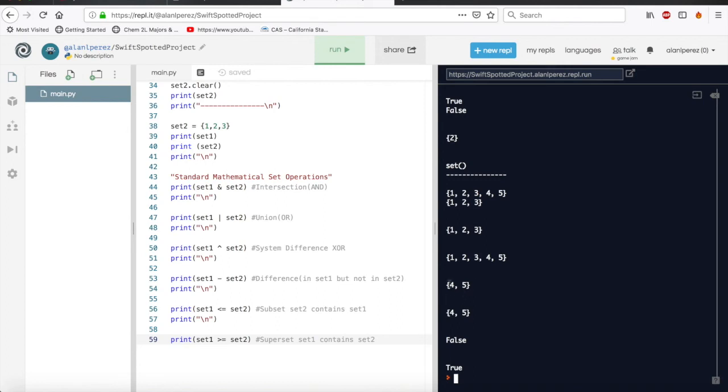And then we did the symmetric difference, or the exclusive OR, which is 4 and 5, and we get the same value for the difference when we subtract. And then finally, for checking the subset, we get a false because set 2 does not contain set 1. And then for a superset we get true because set 1 does contain set 2.